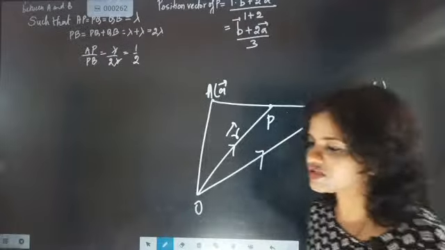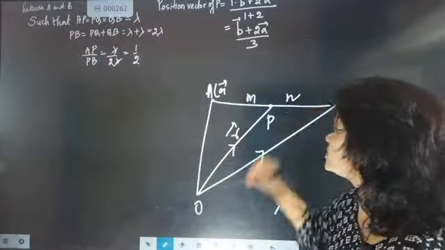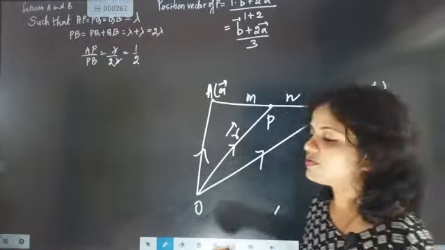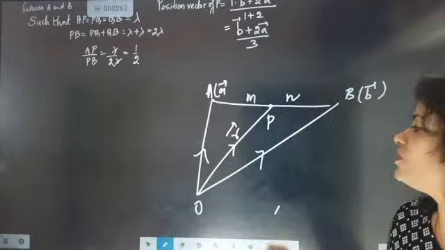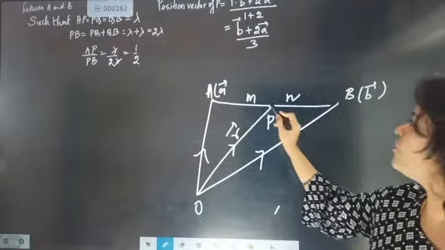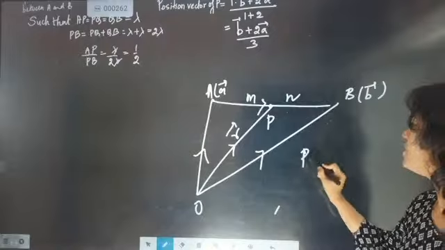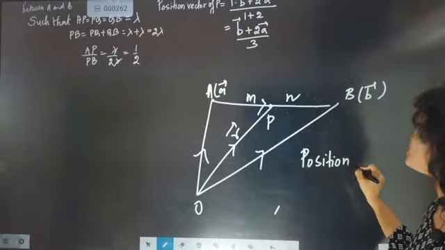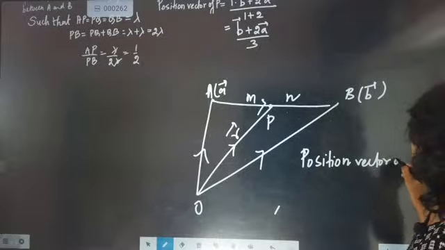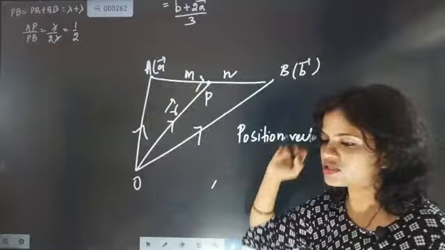Now this P point is dividing it into some ratio. Let the ratio be m:n. So if we take the ratio as m:n, then how to exactly solve this question? Because we know that when we find the position vector, it will always be starting from origin. So the arrow will go like this, and if you have to find position vector of P, that is on the side AB, so definitely the arrow is coming between this.